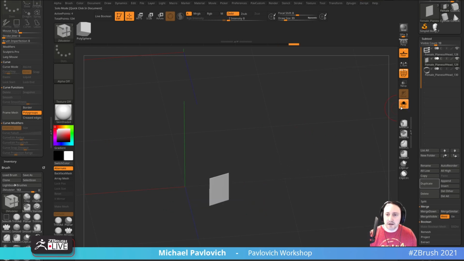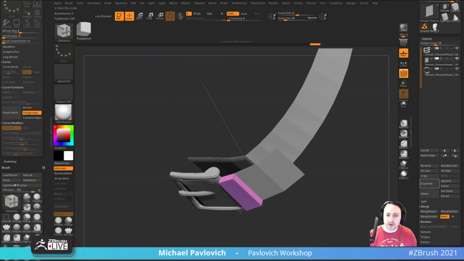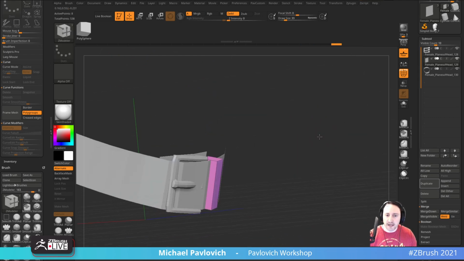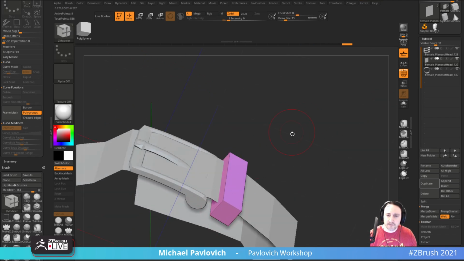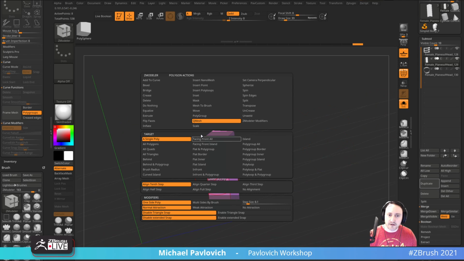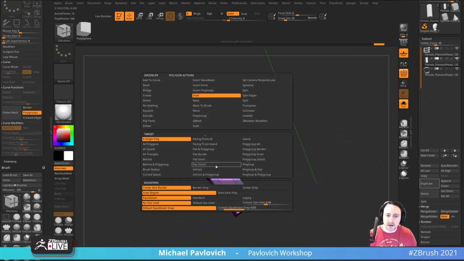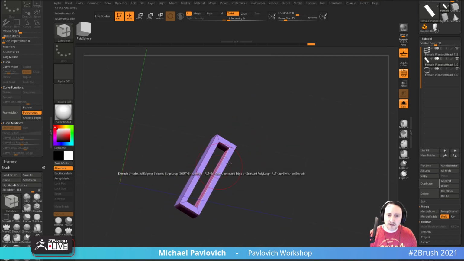Let me say delete hidden. And then we can say QMesh polygroup out here, and again just push along here to get this. And then you can say come out this way. And if you want this to be an actual loop, let's do this. You can say inset a single poly here and here. And then again, QMesh polygroup all, and then just pull this back in.